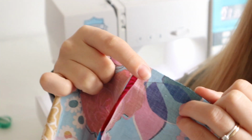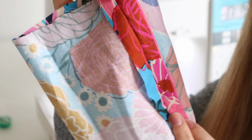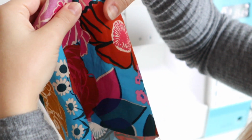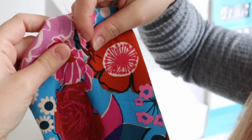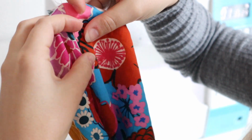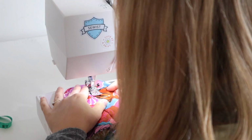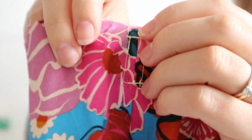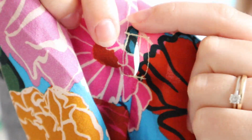So what you want to do is finger press the seam open. Once you finger press it open like that, turn it the right way around, and you have your little hole at the top, which is what is going to be the opening for your ribbon, and you just want to stitch around that to secure it like a little square. And there we go, guys, it should look like this. So you have a little hole and you've stitched around it just to secure it like that.